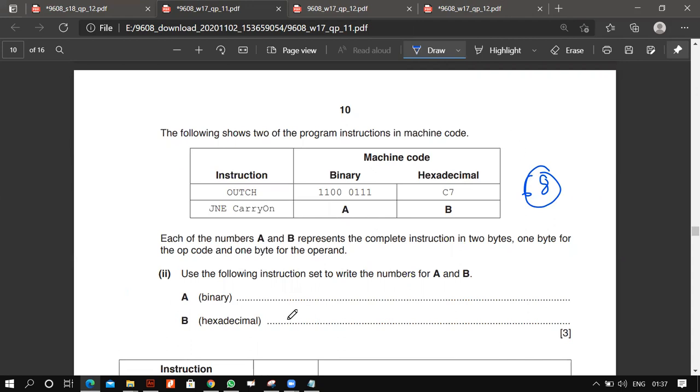So if you convert 68, 6 will be 0, 1, 1, 0, and 8 will be 1, 0, 0, 0. That's in binary form.